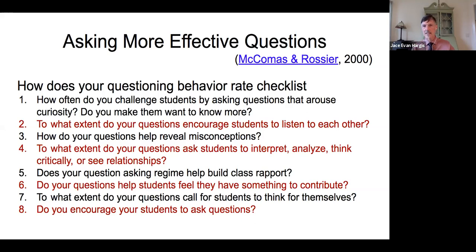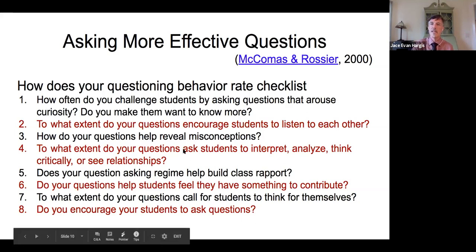And the bottom line is, are you finding a way that your questions are modeling some ideas so that students themselves are asking questions? To me, this is when I know I finally am making progress: when students can ask a question, especially an integrated question. They say things like, last time we talked about this, and this time we're talking about this, and how do these two things connect? I think they connect this way. That seems like gold, right? That's when they're well on their way to really thinking about some of this in a very independent way.